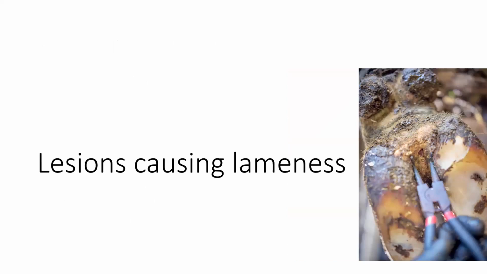So moving on to lesions, if we've got a proactive means of screening herds for lameness, then we have a little bit more confidence that the lesions we're finding at lameness treatments reflect the genuine level of lesions in the herd. Without that proactive screening, then a lot of lesions causing lameness gets missed, and the lameness levels can look artificially good.